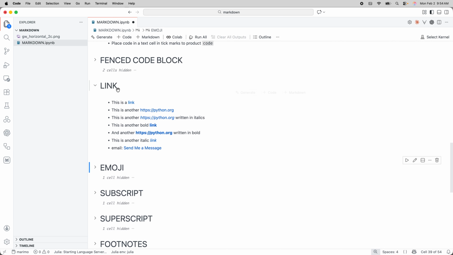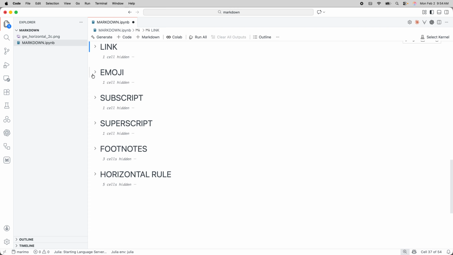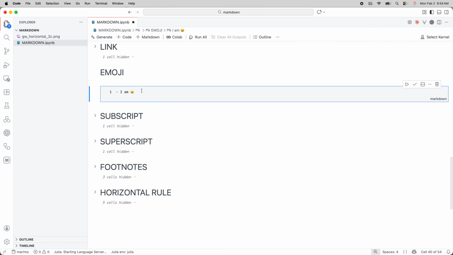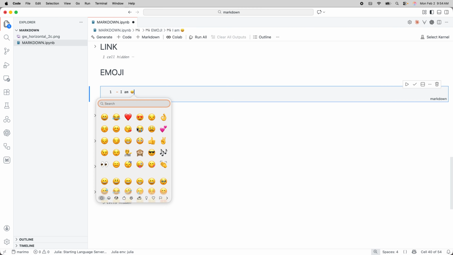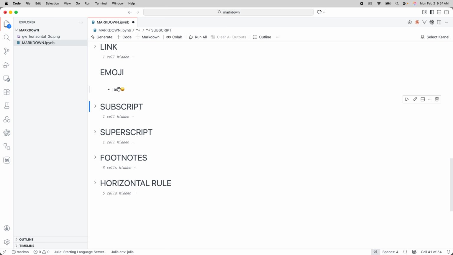The emojis don't really work inside of this version of Jupyter Notebooks in Visual Studio Code. So there's my emoji, and I'm saying I'm happy. What I had to do is, on a Mac, hit the function key, and that brings up how to search for your emojis, and you just select the one you want. In other versions of Jupyter Notebooks, you would say joy is the name of this emoji, I think, with a closing colon, and that will actually render that emoji for you. It doesn't work in Jupyter Notebooks in Visual Studio Code. You just have to use the emoji directly from your computer.